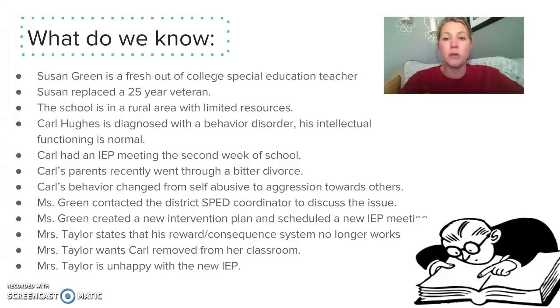Carl's parents recently went through a very bitter divorce. During the IEP, mom was very reactive towards dad. His behavior has changed from self-harm to aggression towards others. Ms. Green did contact the SPED coordinator to discuss the issue and seek advice. Mrs. Taylor said that the rewards consequence system no longer works. So Ms. Green did create a new intervention plan about having him removed from her classroom when his behavior escalates. Mrs. Taylor wants him still, though, removed from the classroom and is unhappy with the new IEP plan.